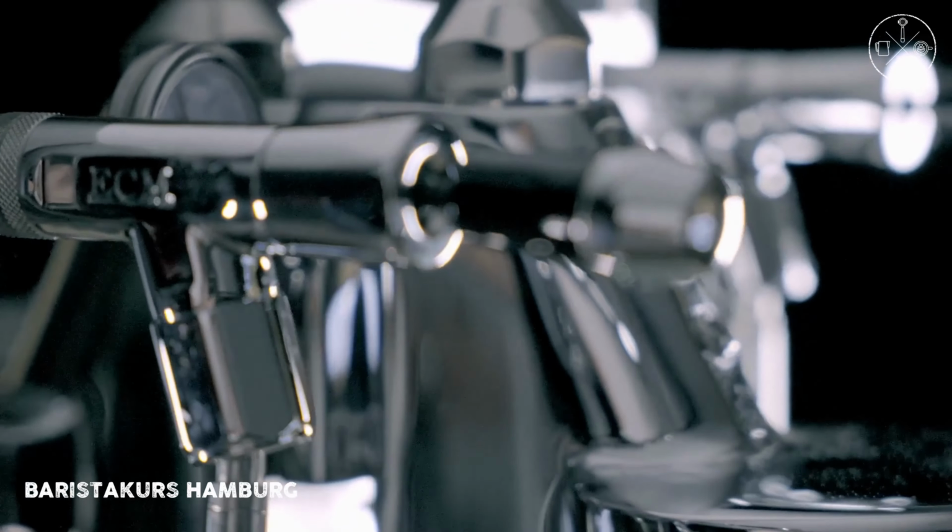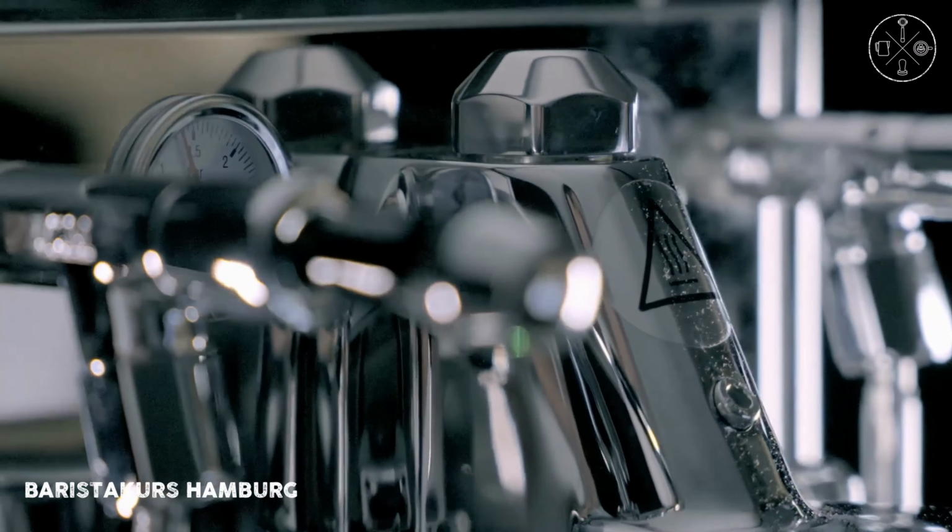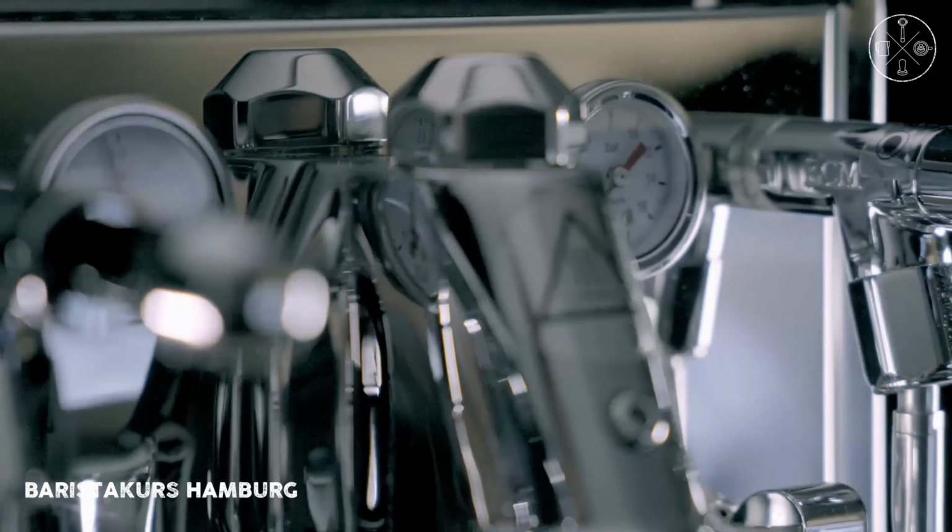This bell is made of stainless steel. Most other bells are usually chrome-plated. And it can happen that this chrome slowly flakes off and may end up in your coffee. With the bell from ECM, this is not the case, but what distinguishes the machine from most or many other machines is not inside the brew group, but in front of it, meaning in the housing of the machine.